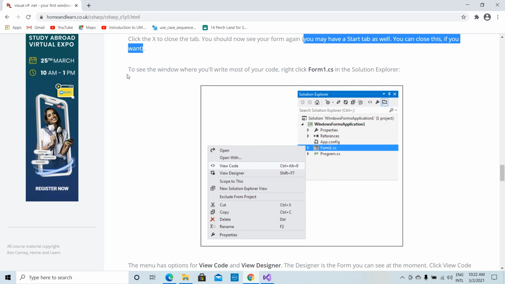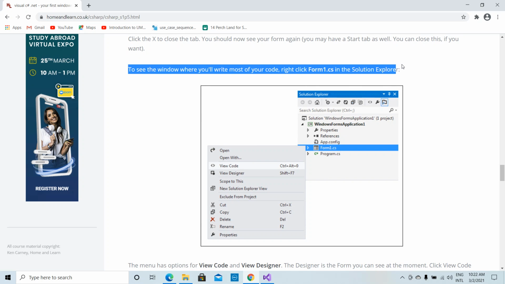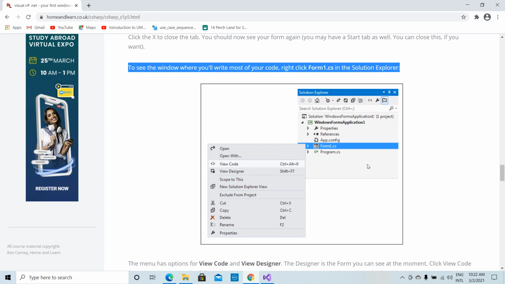To see the window where you will write most of your code, right click form1.cs in the Solution Explorer.